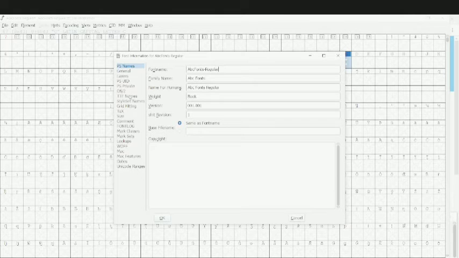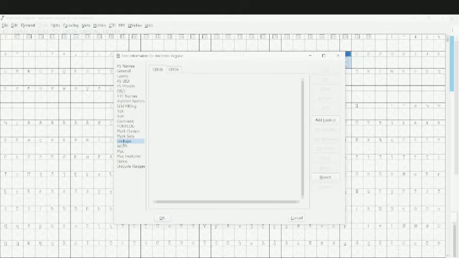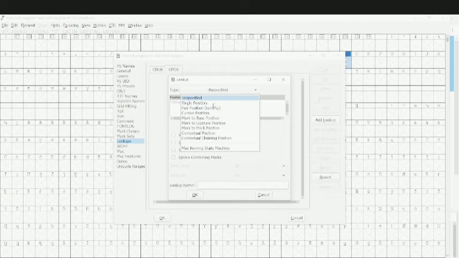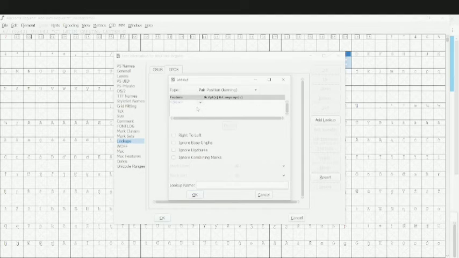But we're going to go into some other things over here. You can see the different kinds of options. So I'm going to go into the lookups. We're going to go into the GPOS, and then go to add lookup, and here we need to add the kernings. Okay guys, this is unspecified right now, so you can do single position adjustments, like if the position is not correct, then you can fix that. You can do the pair position kerning as well, the cursive position, mark to base position, mark to ligature position, mark to mark position. There is so much more you can do over here, but I'm going to go with the pair position.